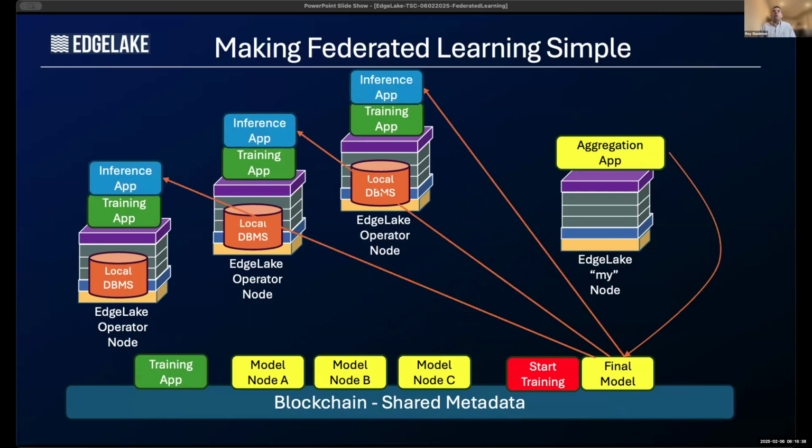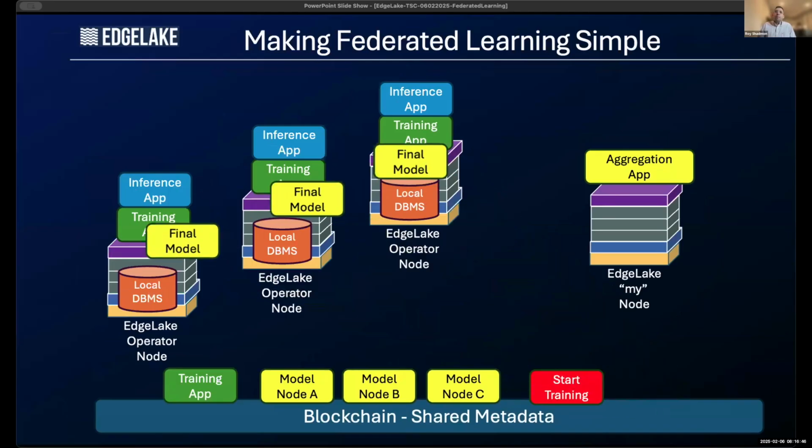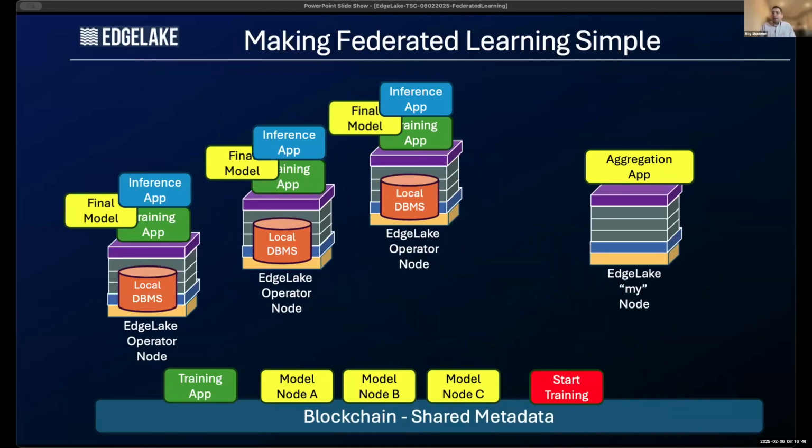This final model can then be a source for an inference application sitting on each EDGELAKE operator. These nodes will pull the final model into the inference application sitting on these devices. Now when data comes into these nodes, we can run inference and create outputs.